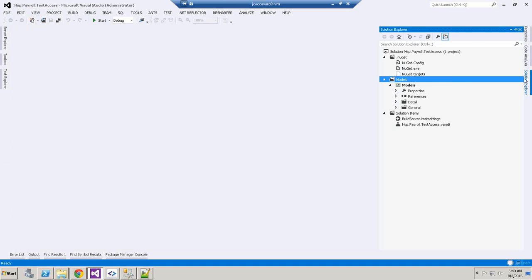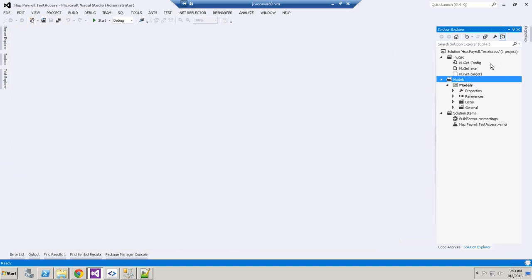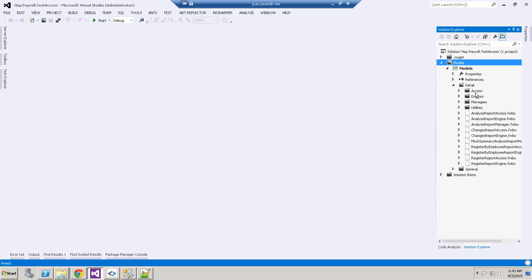And at this point, when we go to the Solution Explorer, we can see that at the current time, we only have one project in the test access solution, and that's the models. Now, the models always has a detail folder and a general folder. And inside detail, we have access, engines, managers, and utilities.